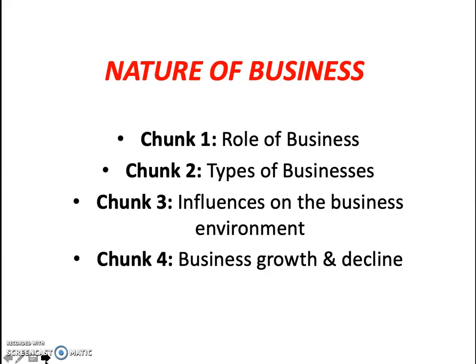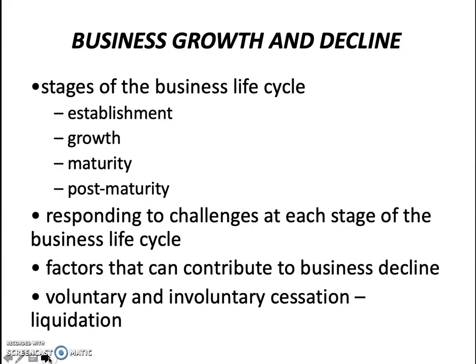Business growth and decline, chunk 4. Let's get stuck in. So what we first have is that there are 4 stages in the business life cycle. These are the syllabus dot points. So you've got stages of the business life cycle being establishment, growth, maturity, and post-maturity. You then have responding to challenges at each stage of the business life cycle, factors that can contribute to a business decline, and then the last being the death of a company or a business, which is voluntary and involuntary cessation, or what's commonly referred to as liquidation.